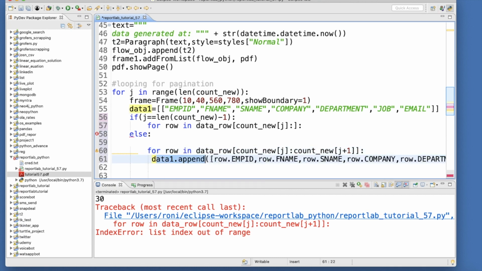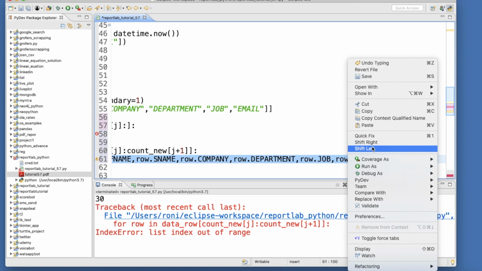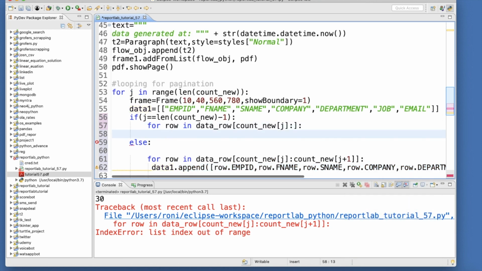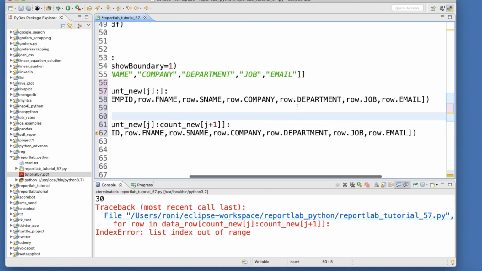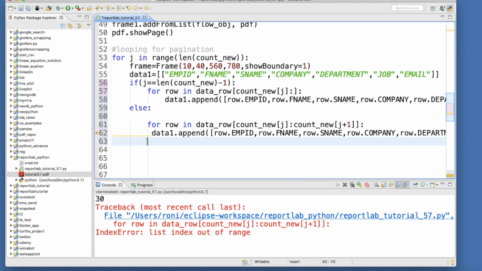Okay, so let me copy this thing. Okay, same thing is going to be applicable for this thing as well. So if then else, like this. Okay, so now the table thing. Okay, so table will be created here actually with the table body, means table data, right?